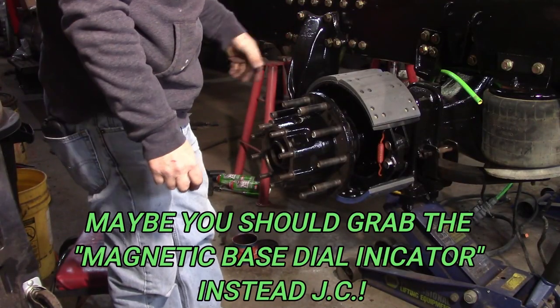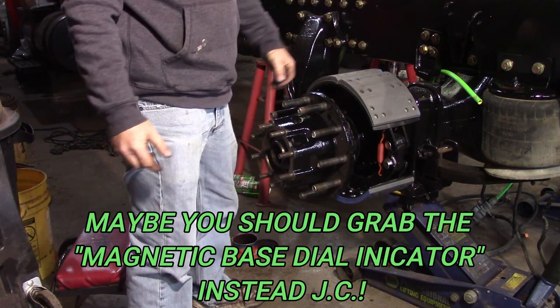Grab my magnetic base drill. Good grief.